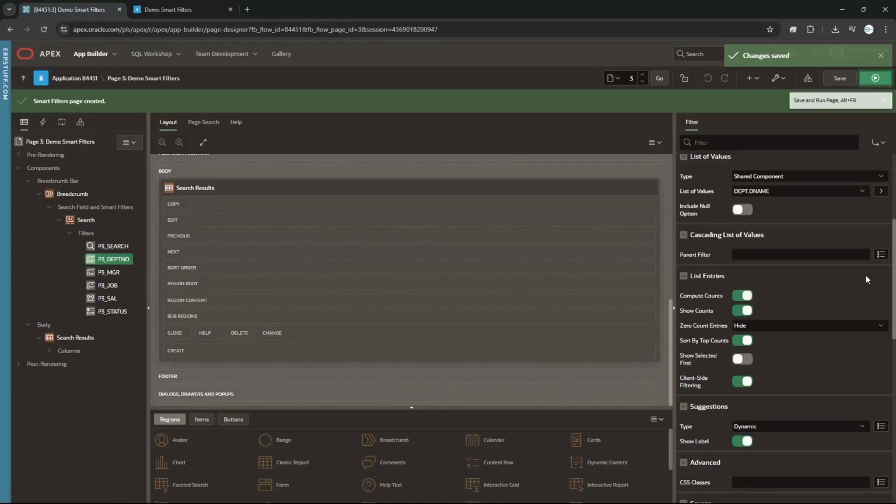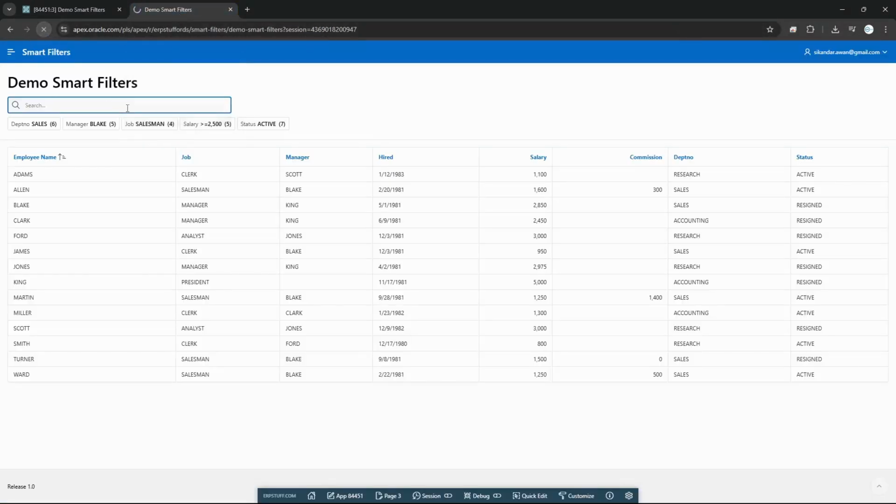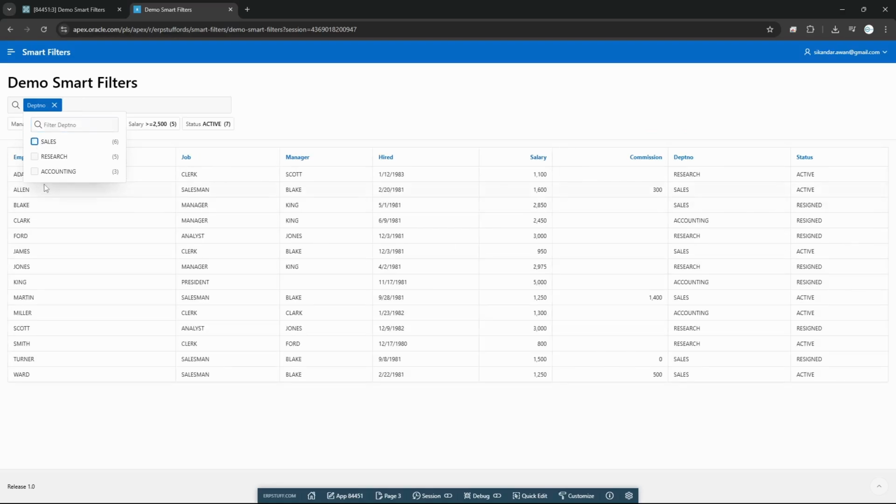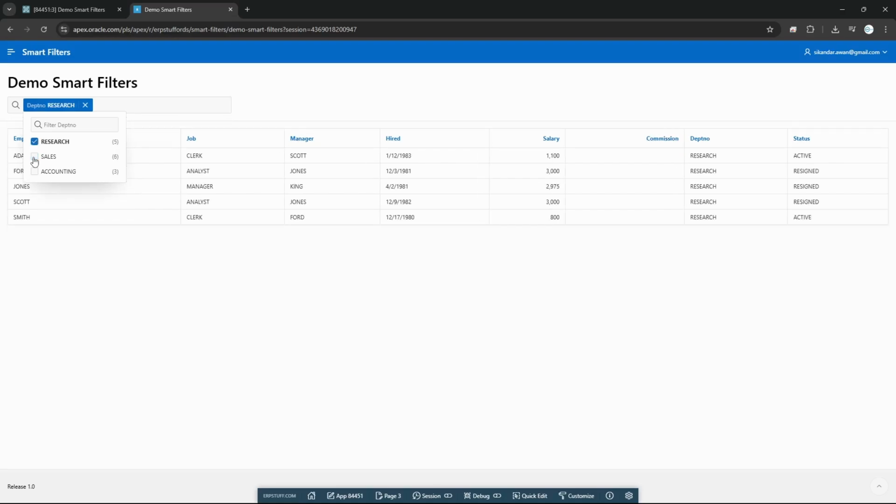Okay, one more setting, this show selected first, enable and refresh, right? So at the moment nothing is selected, right? So if I will select research, ideally according to my settings it should go up, right? See, it is.